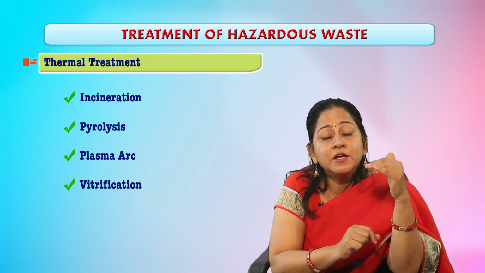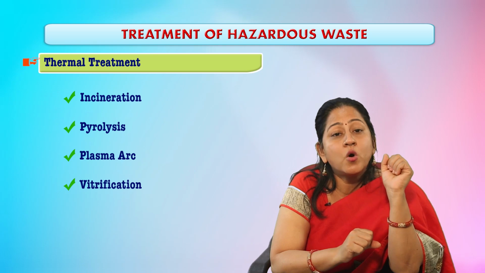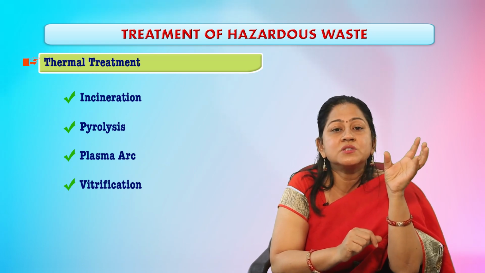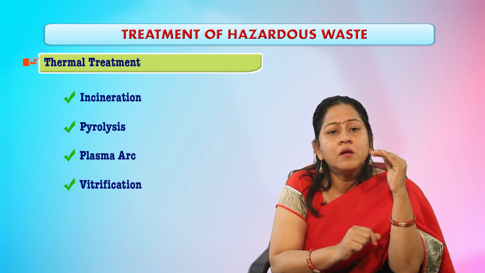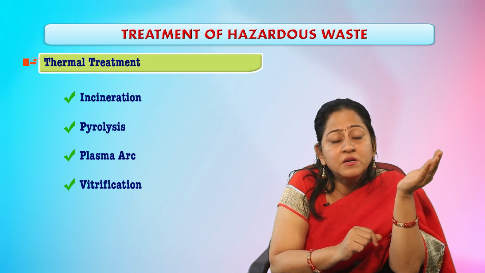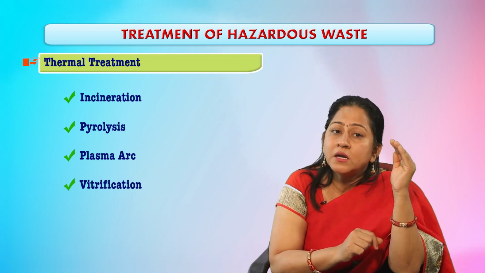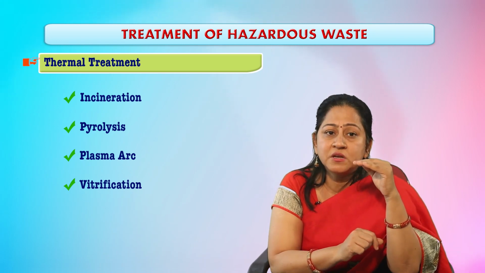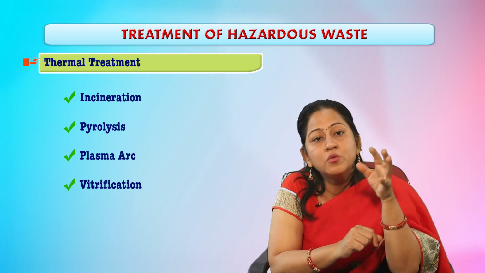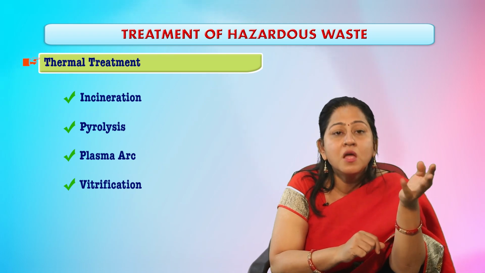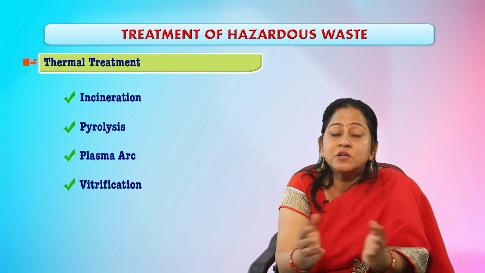Vitrification involves the formation of glass-like structures: by the action of certain chemicals on the hazardous substances, glass-like structures are formed which are comparatively less harmful and less damaging to the environment. So these are all engineering and technical methods which are used in industries on a small scale or a large scale, and depending upon the nature of the hazardous waste, we use these technologies. For example, for the waste generated from nuclear power plants, the technologies may be different. For slightly hazardous waste generated from industries, a different method, simple incineration or pyrolysis, may also work.